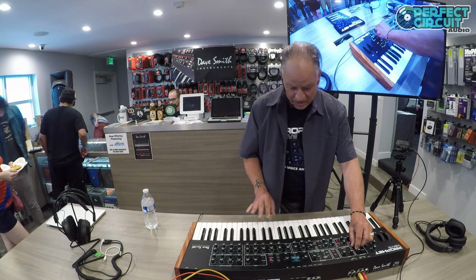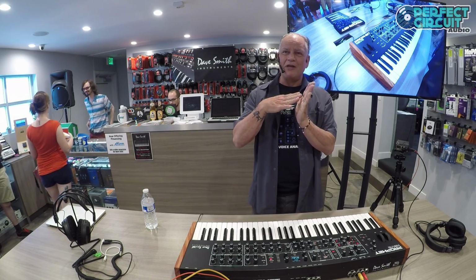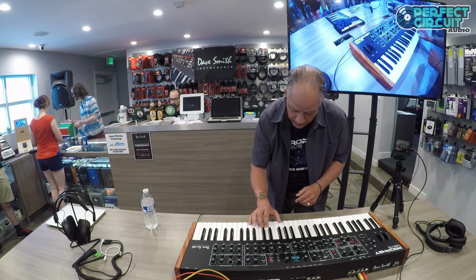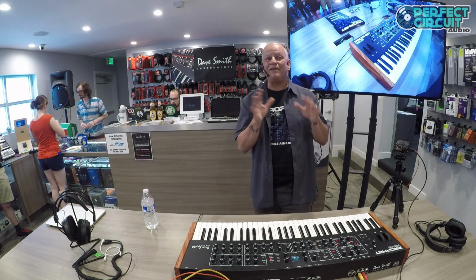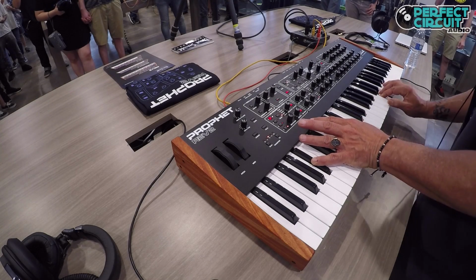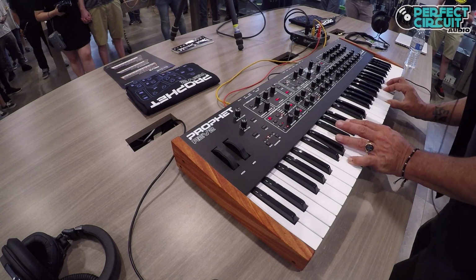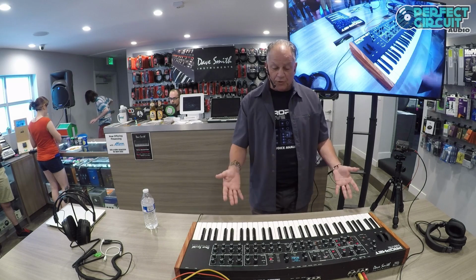It feels, I swear, like there's a quarter inch of foam that I'm pushing into, and you can actually feel the resistance. So anyway, let me go back to the stack. And the pad layer has the vibrato coming in too, right? There are all these ways to make it more and more expressive if you want.